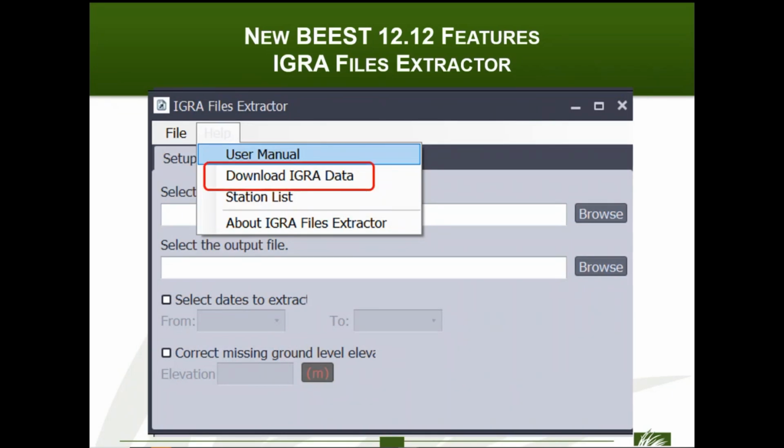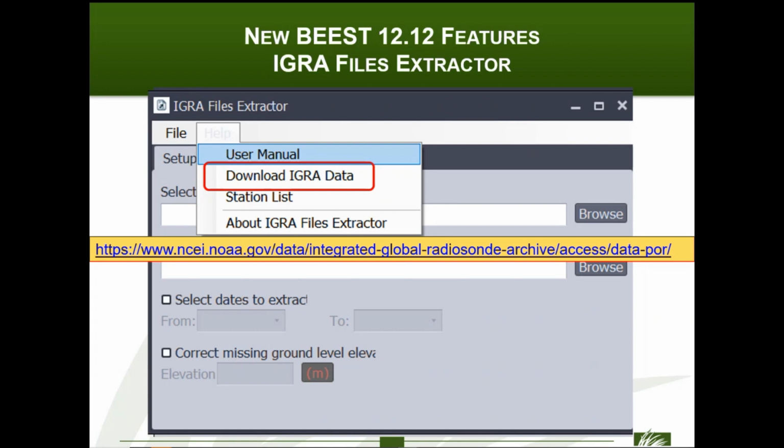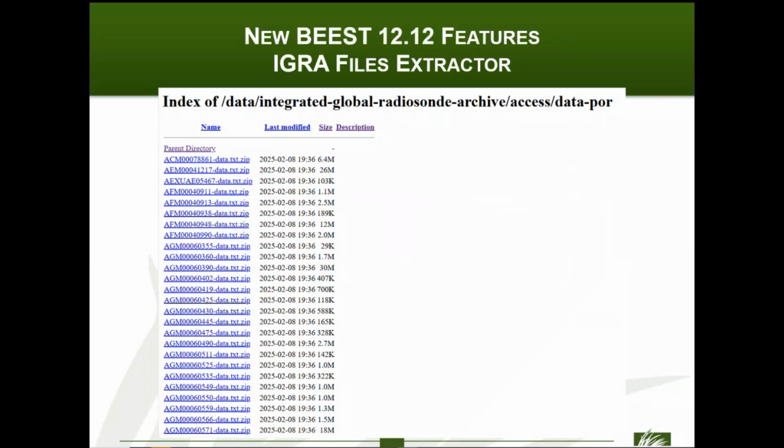And there's another option here in the help menu called download IGRA data. And if you click it, it takes you to this link. And the last one here is data dash POR. I believe POR is period of record. And when you go to that data POR, here they all are.